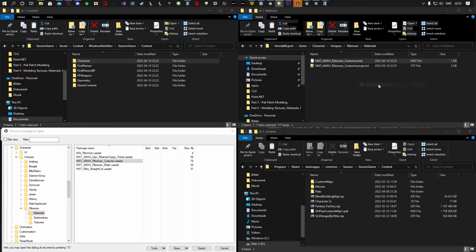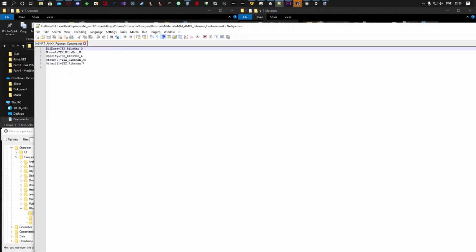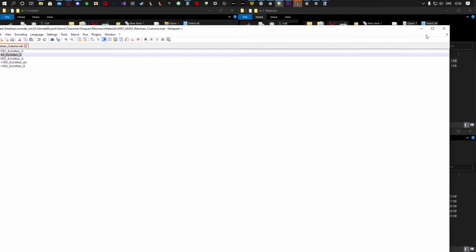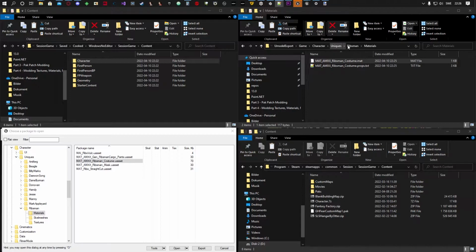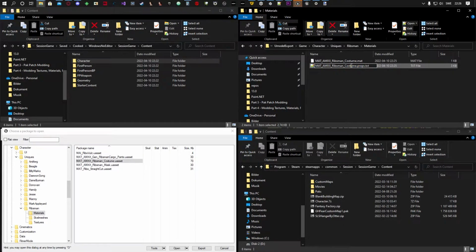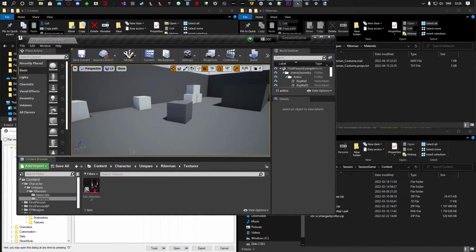The mat file, you can also click Edit with Notepad, and let me bring it over, and it'll look like this. You'll basically see here that the diffuse texture has this name, and the normal texture has this name, and so on and so on. Right. So how do we mod a material here? Well, very simple. You just take the name of that .mat file or the .props file here. So this name, not .props. But yeah, you can take the mat file, that's the best. And just take the name of it without the file extension.